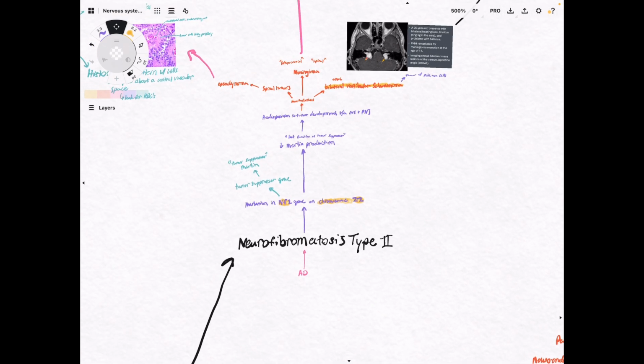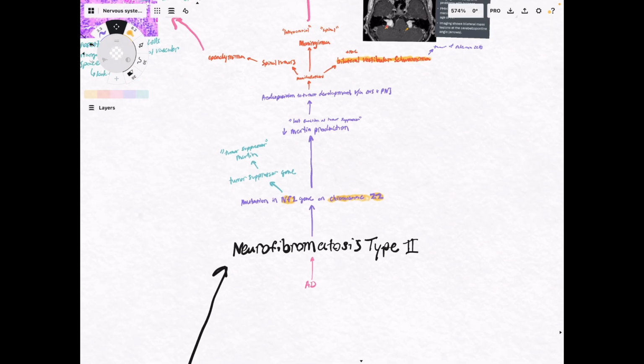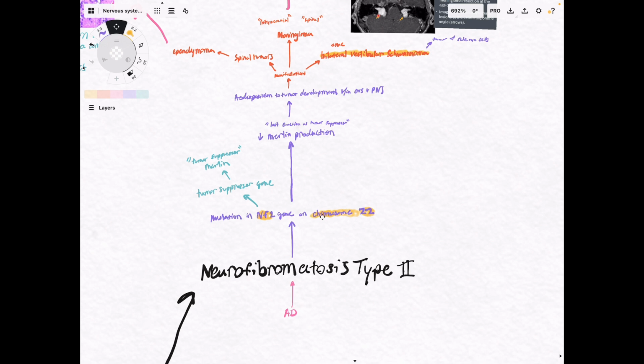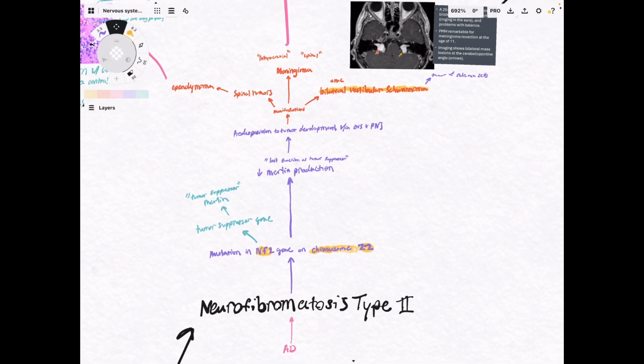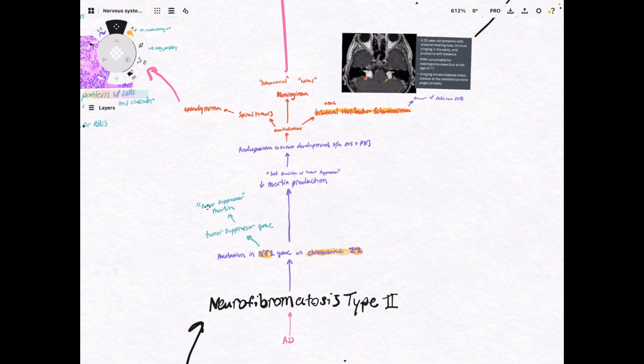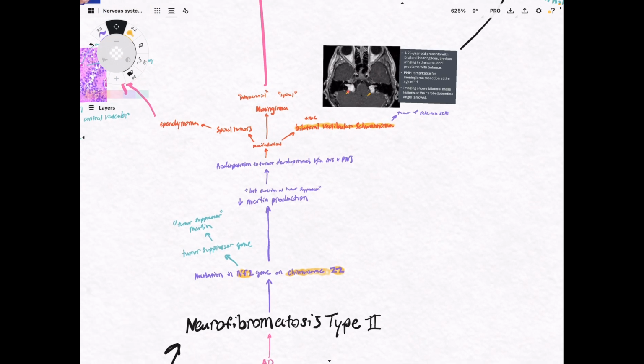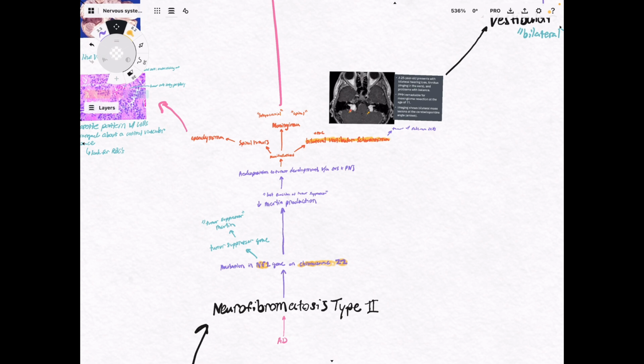So early in life, you can be diagnosed, if you're unfortunate, with something called neurofibromatosis type 2. And this is an autosomal dominant condition, and it's due to a mutation in the NF2 gene on chromosome 22. And this is easy to remember because NF2, 22. What the NF2 gene is, is a tumor suppressor gene that encodes a protein called Merlin. So Merlin's a tumor suppressor gene. So when you lose a gene that suppresses growth of cells, you're going to have cell growth.